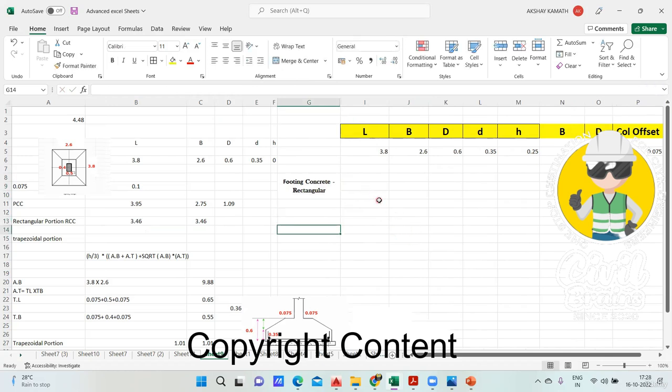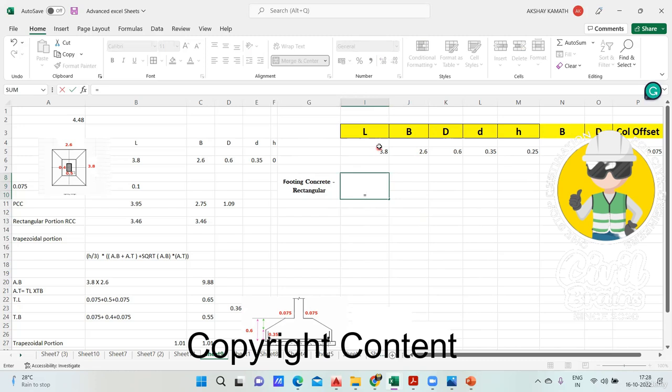So how we are going to do this? Footing concrete quantity will be, I want the length. I'll bring it here only. I'll merge this part. Equal to sign, I want the length. I'll multiply the length by the breadth. I'll multiply that by which one? Depth. Which depth is that for concrete quantity? The small depth. That's it. Finish. 3.458. We got previously 3.46. Same thing I'm getting here.